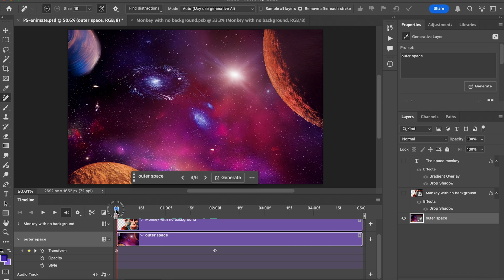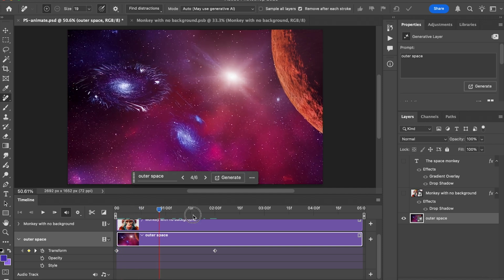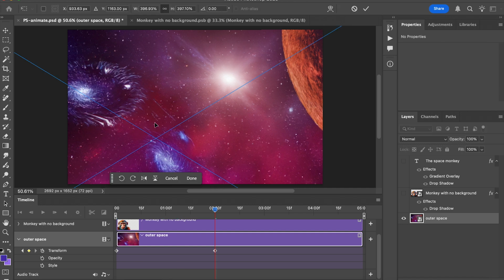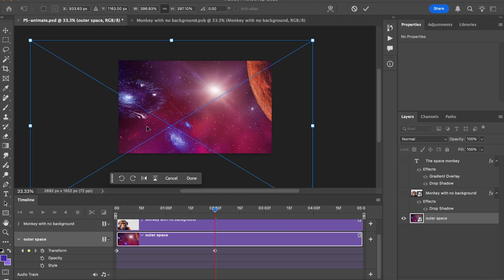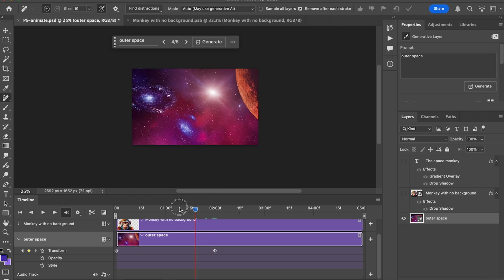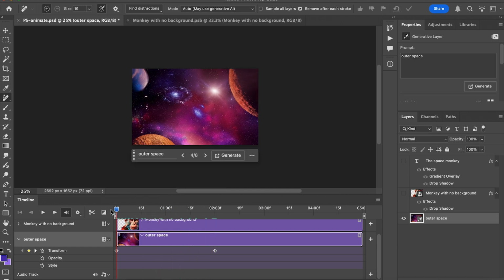So for instance, I started off with the space background at that size, and I increased the size on the next keyframe. So I added a keyframe here and did transform by hitting Command T and grabbed the handles and made it bigger. But I also moved it on the stage to a specific position that I want it to end on. You hit enter and it automatically animates between the two, which is pretty nice.